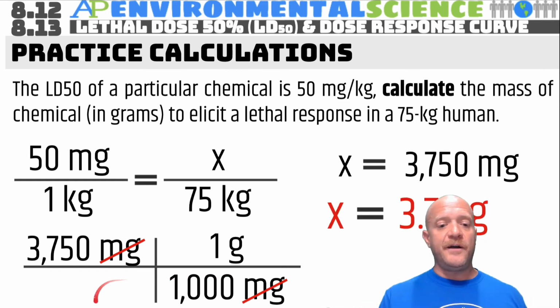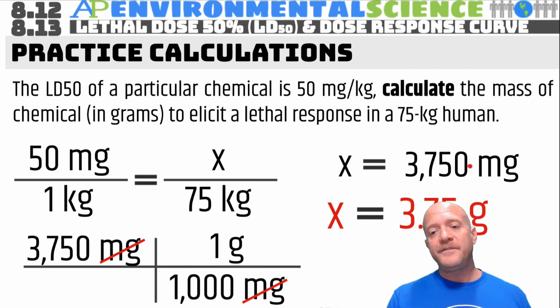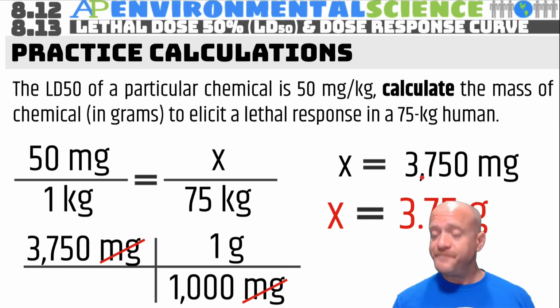Now, did you need to do all this dimensional analysis? No, you did not. You really just moved the decimal over because grams are larger than milligrams, and they're off by a factor of 1,000. If you knew that, great. If you didn't know that, there's no shame in showing your work and setting up the math problem.